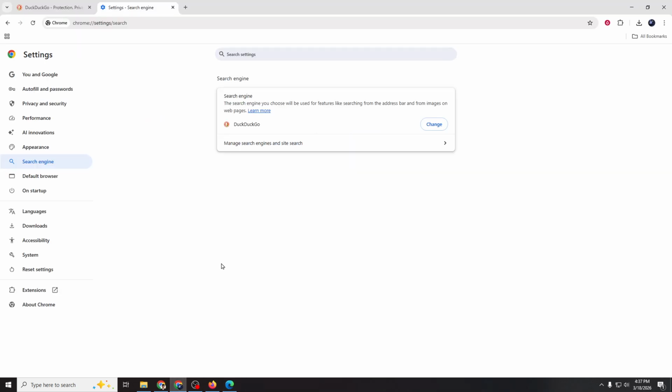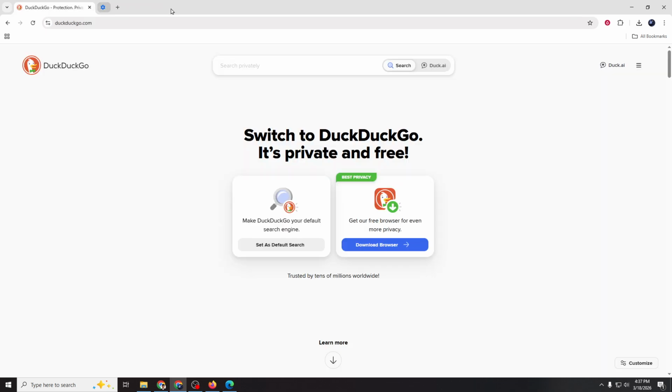If you're recording your screen, you can briefly hover over the dropdowns to show the selected DuckDuckGo option in each browser. There's nothing more to configure for this change to take effect. Your bookmarks, extensions, and other settings remain untouched. Only the default search provider has been updated. If a page is already open, you don't need to restart the browser. These settings apply immediately. At this point, DuckDuckGo is your default search engine in Chrome, Firefox, and Edge, and the setup is complete and working.